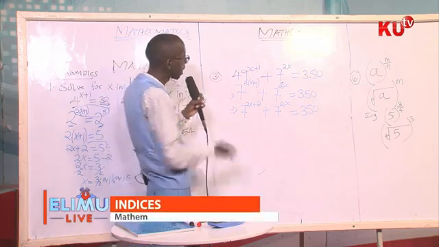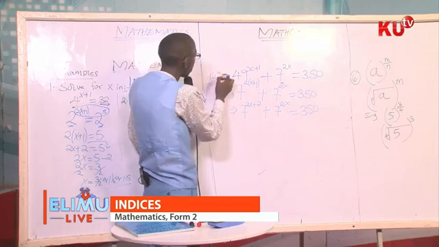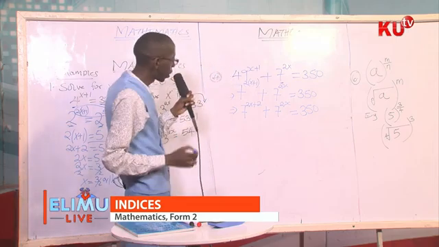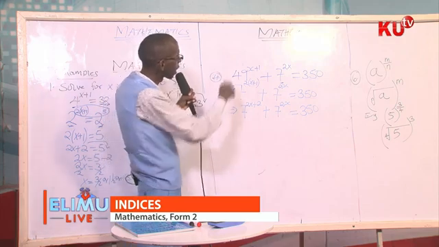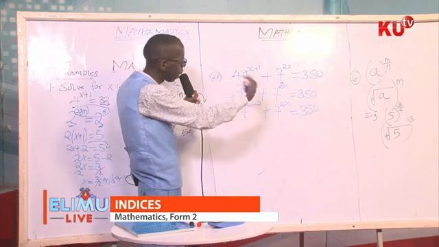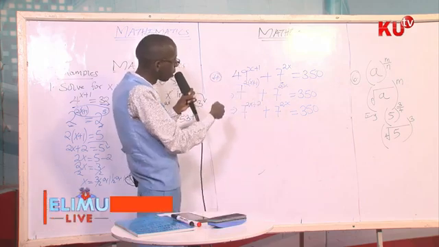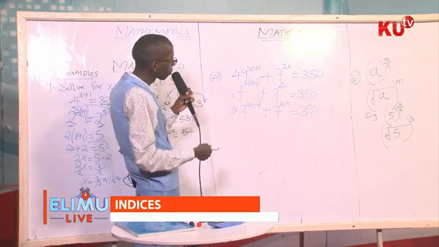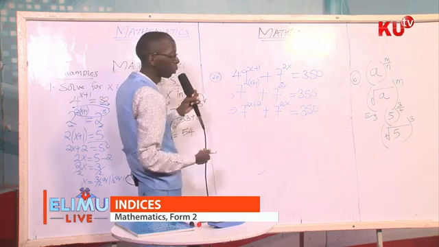Now, this question is somehow different. This is example number 4. This question is somehow different from that question. That question was just 3 to power 2x plus 3 to power 2x is equal to a certain number. But in this question, we have 7 to power 2x plus 2.